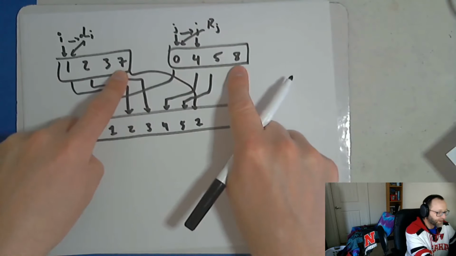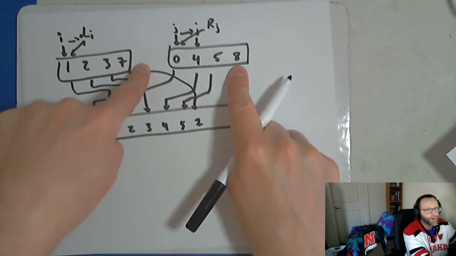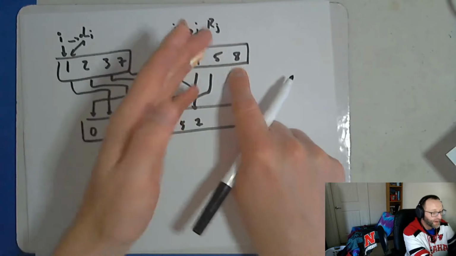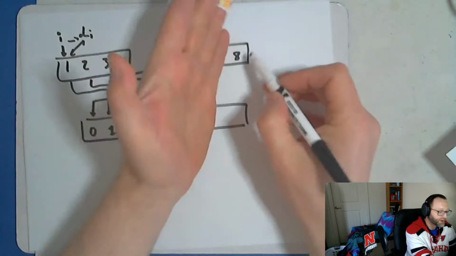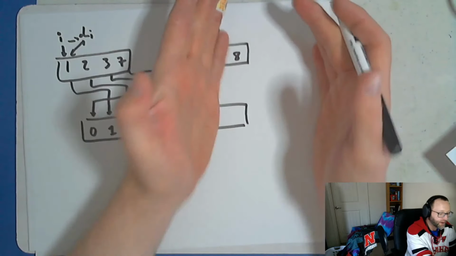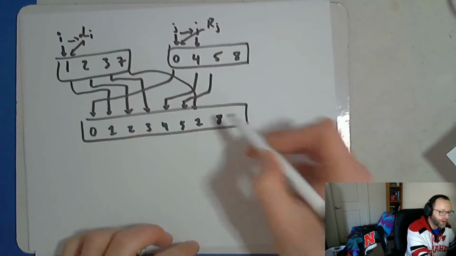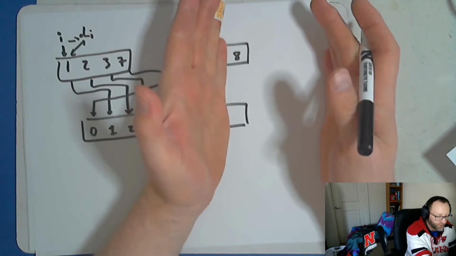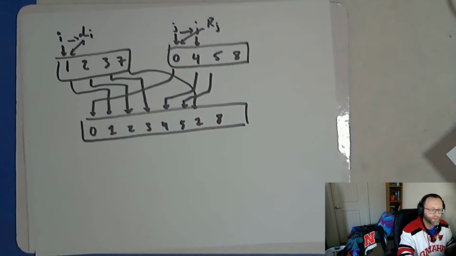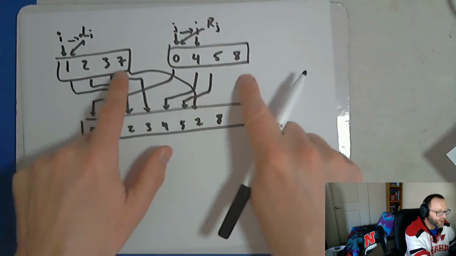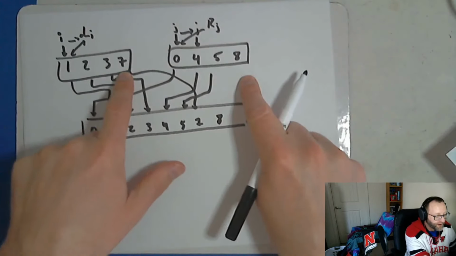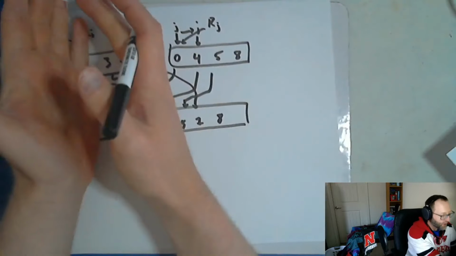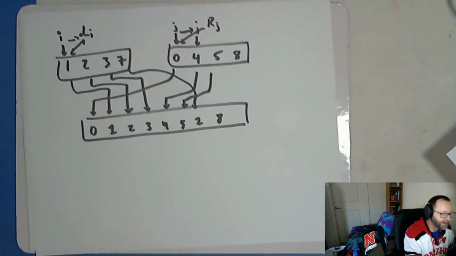And at this point, this index has fallen off of its left partition. At that point, I can play fast forward and say, all right, whatever else might remain here, go ahead and just copy it over. There's only one element in this case, but if there are 50 elements, then I wouldn't have to make any more comparisons. All I'd have to do is copy over those 50 elements. One of these is going to get to the end first, meaning that I switch over into a pure copy mode, copy everything in the right-hand side, or copy everything in the left-hand side, and I end up getting merged.